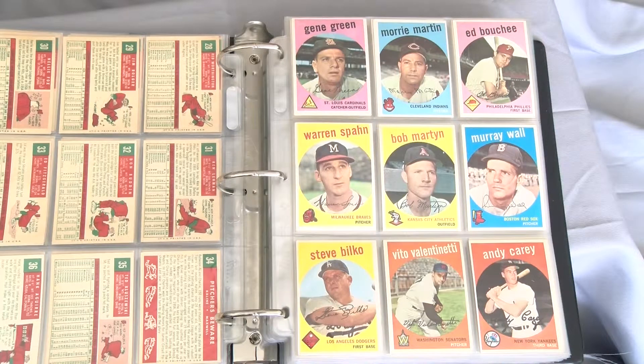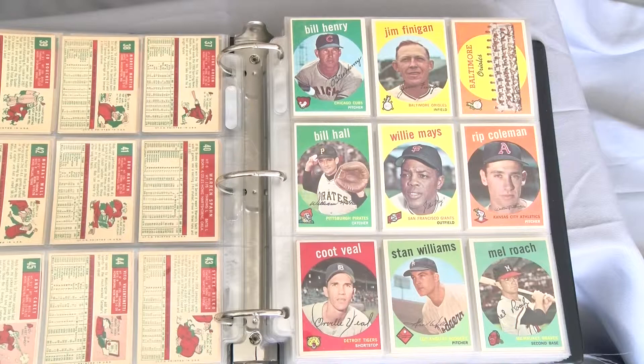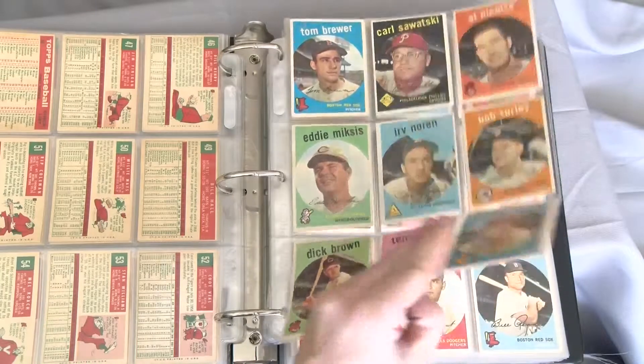Well, I did look back — back through these cards. As beautiful as they are and look together, some have small issues and a few others have variations which are needed. When I first purchased this set, I was not aware of the no-trade and option statements and the printing of different birthdates. We'll get to those in a minute.